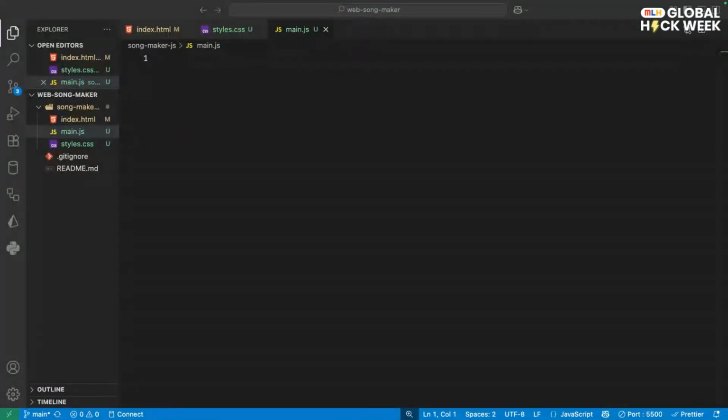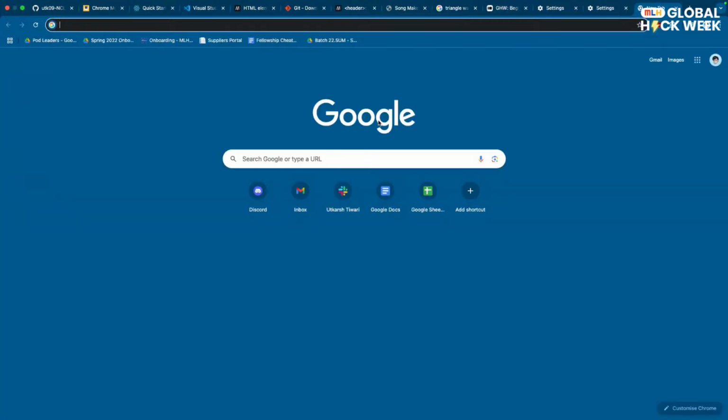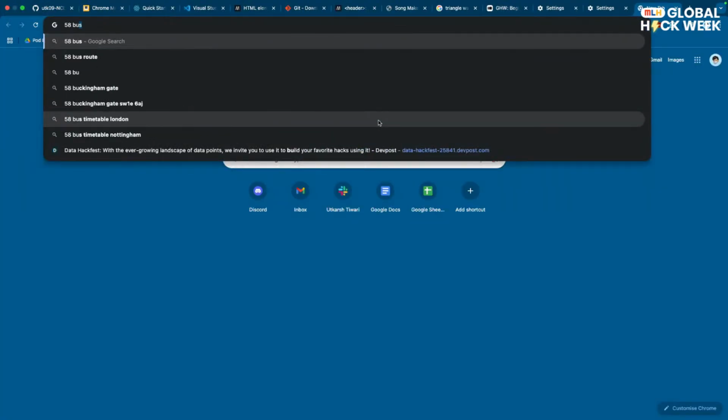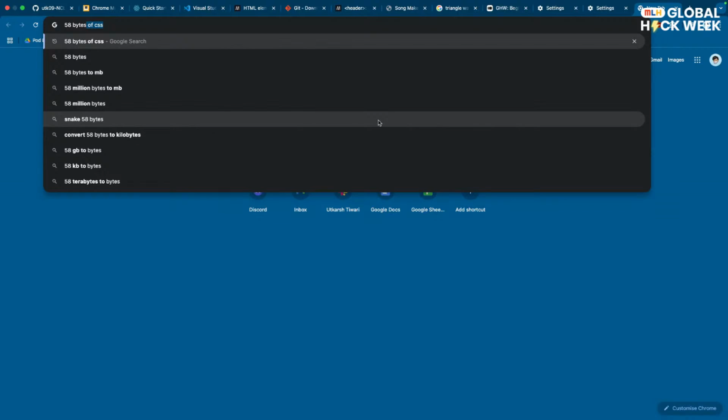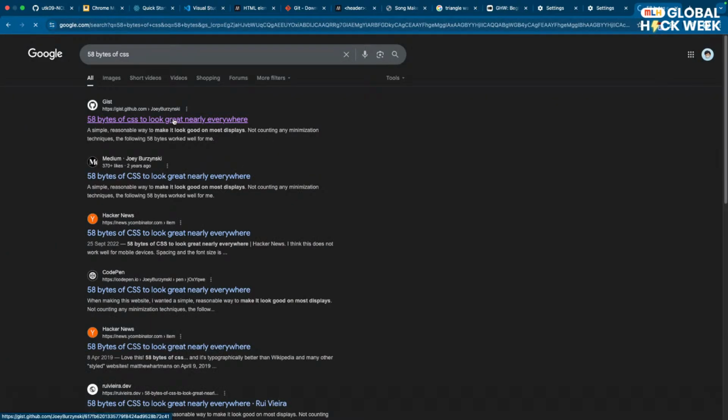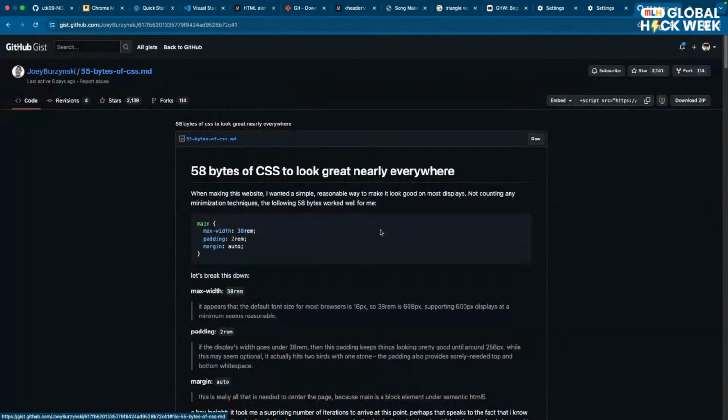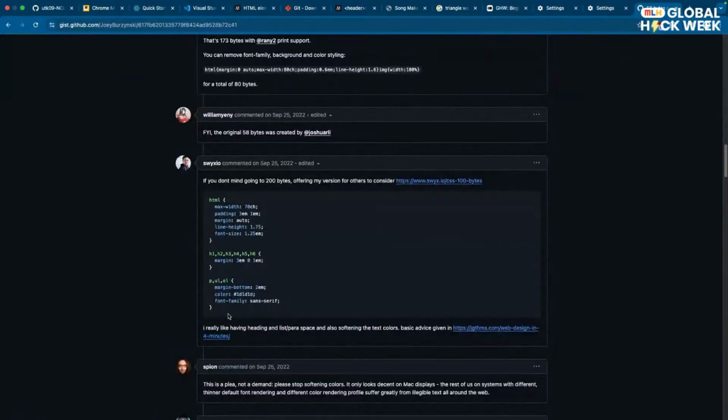Let me go away and let's start from the styles.css. So step one, let me show you a quick style, which is my go-to. As you can see, I've visited this website a lot of times, I think in every GHW. So this is the style that I really like.